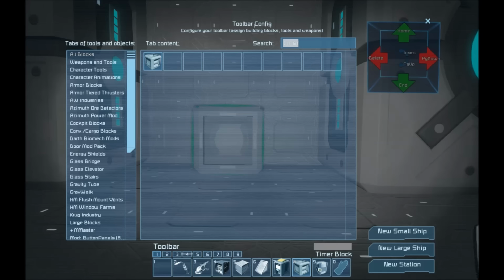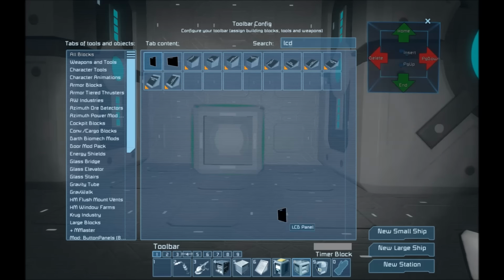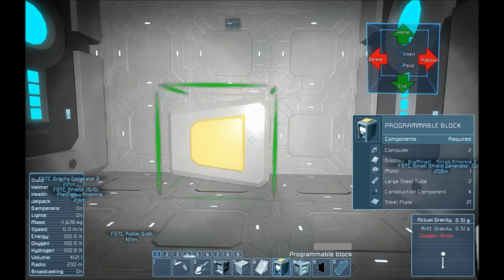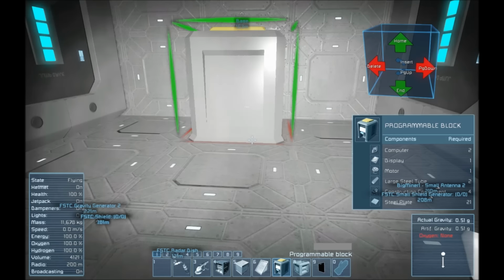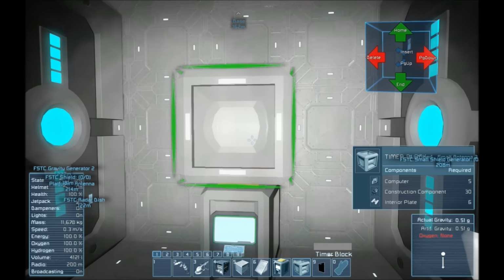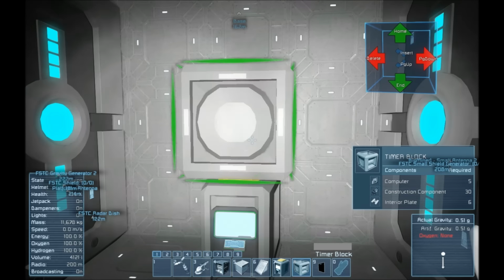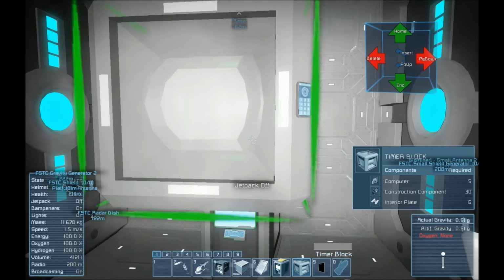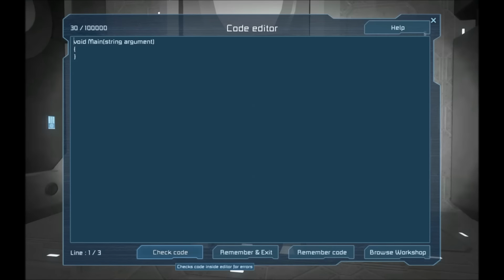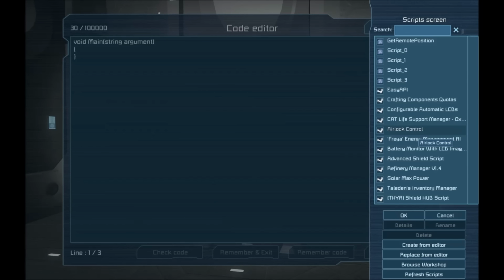And we should also make an LCD panel. And most of my LCDs will probably wind up in my bridge type of deal, but we'll see. So we'll put one here, and I'm thinking the timer block can sit on top of it, but we want to rotate it so that that thing's there. Cool. Edit. Browse workshop. We want the automatic LCD script.